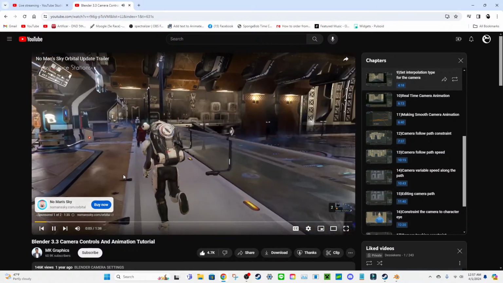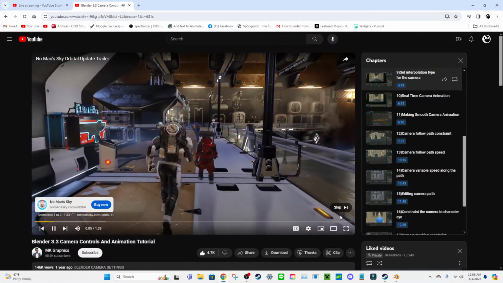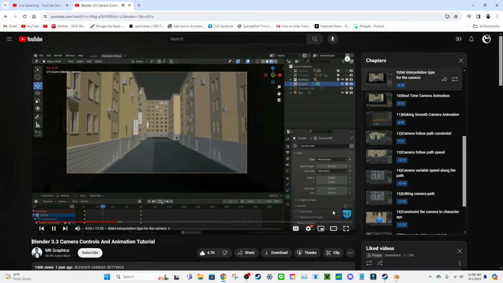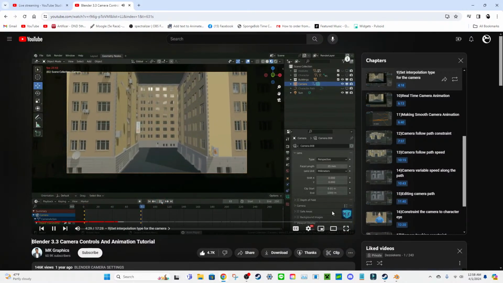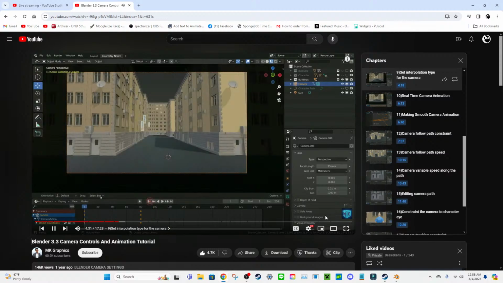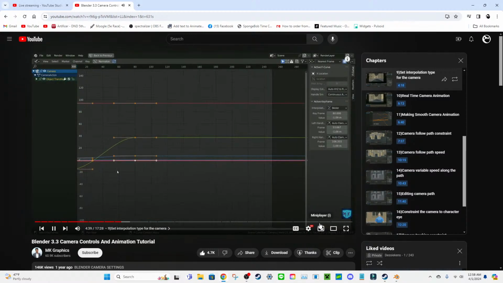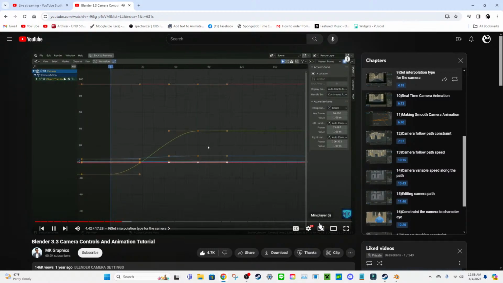Introducing No Man's Sky Orbital. Speed up and slow down at the end because keyframe interpolation type is set to Bezier by defaultly. Let's switch the timeline editor to Graph Editor. Press Ctrl Spacebar to display full screen of Graph Editor window. We can display all animation curves in this editor. Let's select the Y location curve.